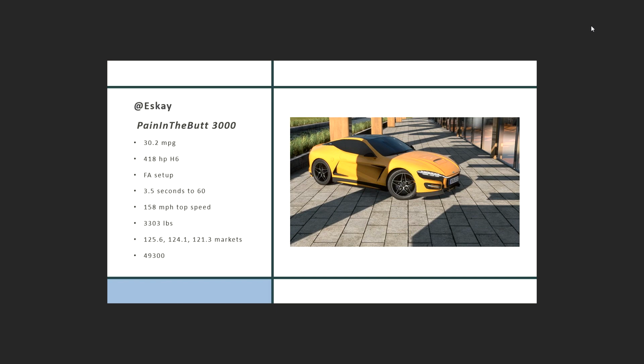I'm especially liking this one as well. I'm digging the front end here. I'm digging the headlights especially. That's a good touch on the headlights, especially the color combo, with the black trim, with the yellow, and how everything just blends together with those wheels. I kind of dig this car. This is something I would buy. To be honest, I would buy it. You did a good job, dude.